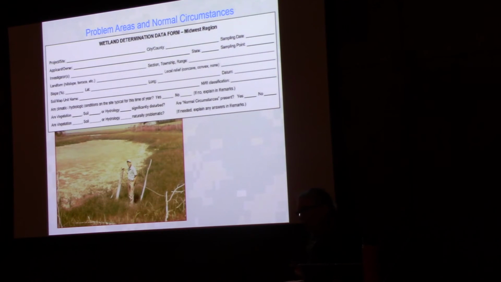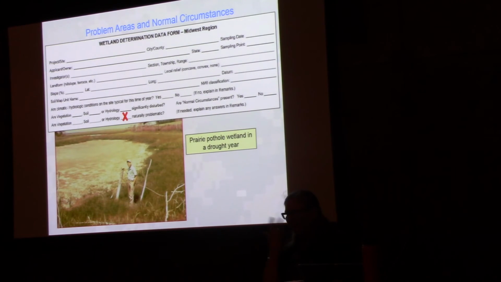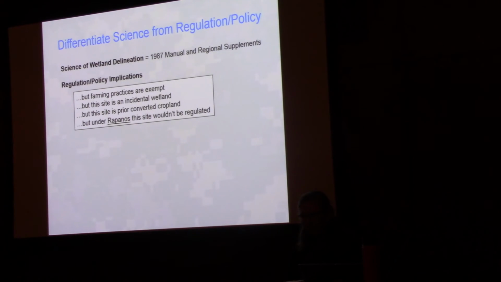Same thing for these potholes and, for example, at drought time. If we have a drought year, this pothole, you would have at least a foot of water normally, in most years, but it's been a drought. And so if you, for some reason, are doing a delineation around this, you would be saying it's naturally problematic. Potholes anyway are one of those groups of wetlands that make it harder for us to figure out where the edge is. But normal circumstances are present. You just have to indicate that for that period of time, it's during a drought that you're looking at.